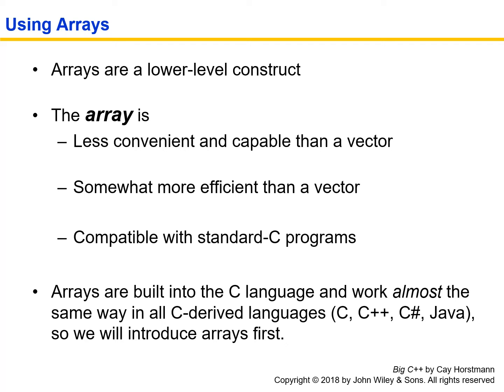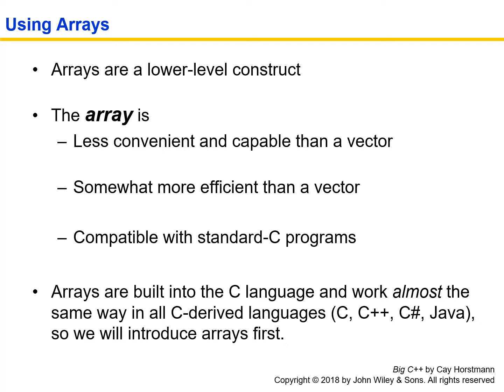So you will not have vectors. You will have to work with low-level arrays. In fact, you'll want to for an operating systems class, because the operating system is dealing directly with memory. It's not dealing with data structures that may move the memory around from time to time, which is something that vectors do. Okay, all that is to say, arrays are built into the C language and work almost the same way in all the C family languages: C, C++, C#, Java.